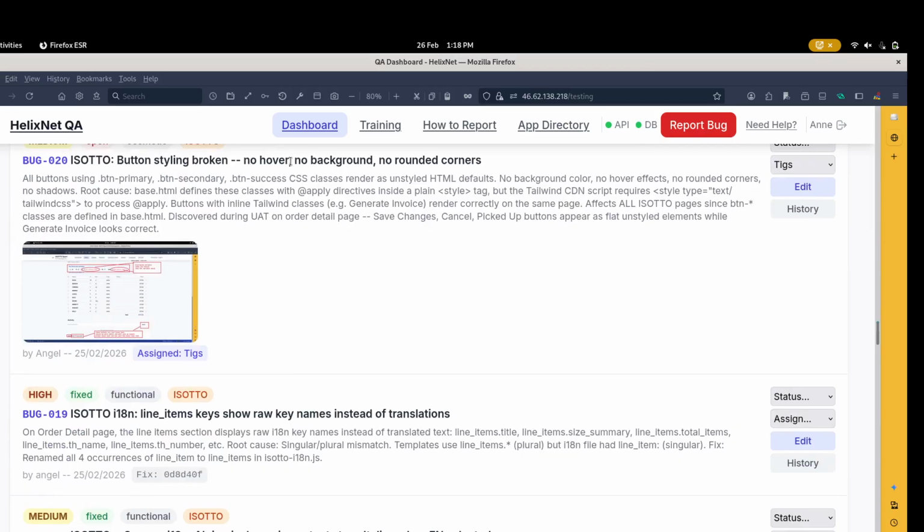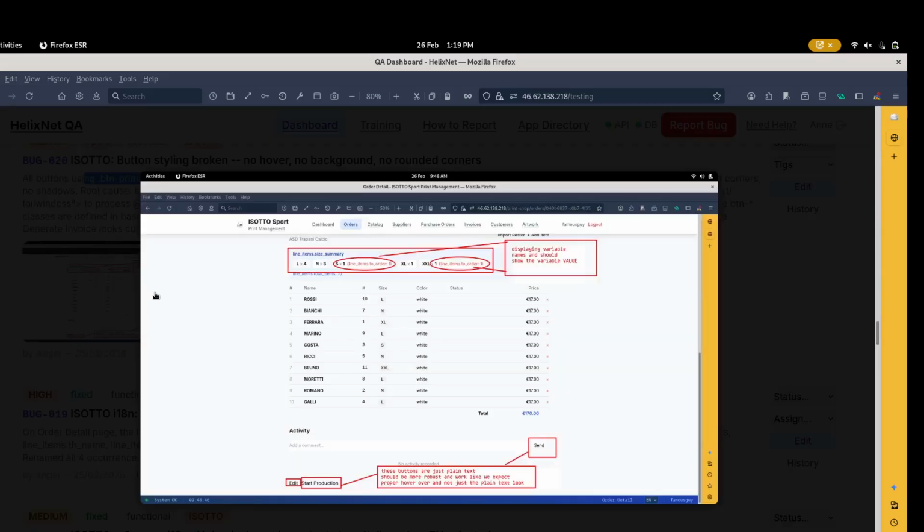We're looking at BUG-020. We're going to click on it, and take a look at that previous screen. We look at the description. These bugs were actually created by the LLM. He put them together and reported them for me, so I didn't have to create everything. He knew about these issues, and it's true, I had mentioned them before. So right there you see it's just plain text. We're not getting the Tailwind styling. So those buttons need to be fixed. And I think you can see that quite clearly.